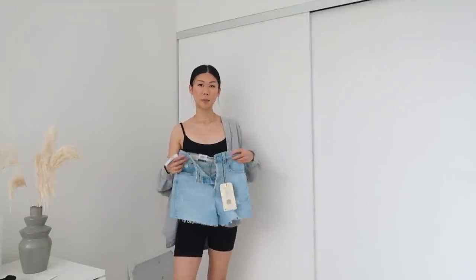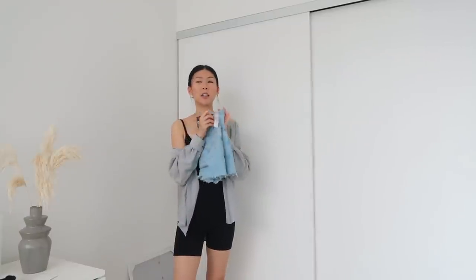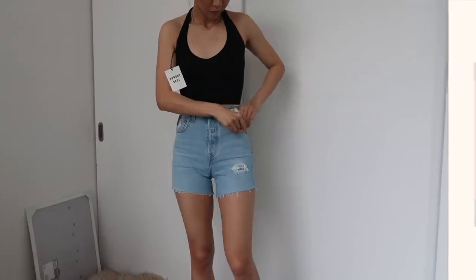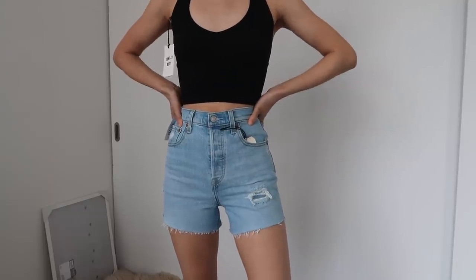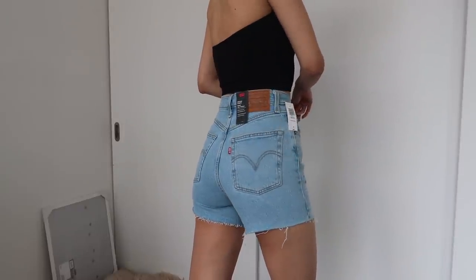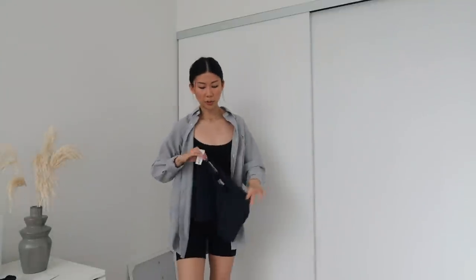Next I got a pair of Levi's distressed denim shorts — the ribcage shorts. I tried the ribcage pants before and loved how they fit at the waist and hips, but the pants were a little too cropped for my legs. I have these in a size 25; my usual is 26. They fit like a glove now but will stretch out, so I'd suggest sizing down for a tighter fit. They're not super short either — really loving these and keeping them for summer.